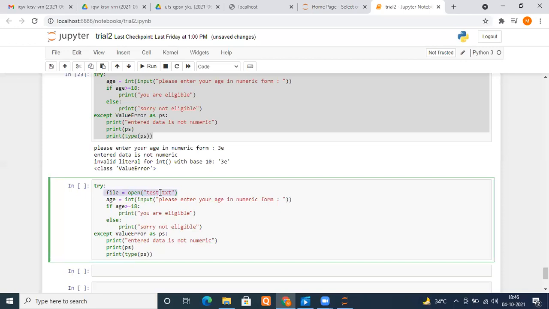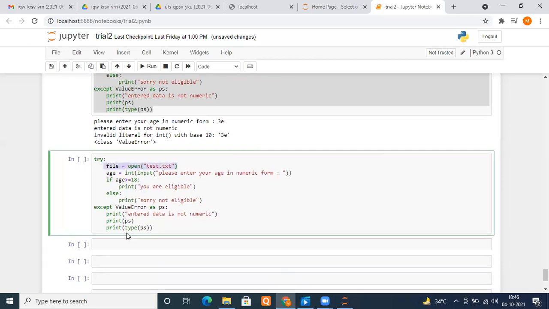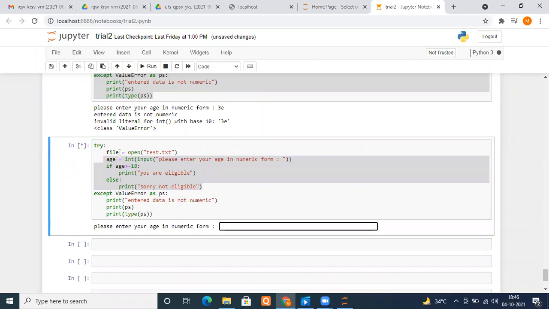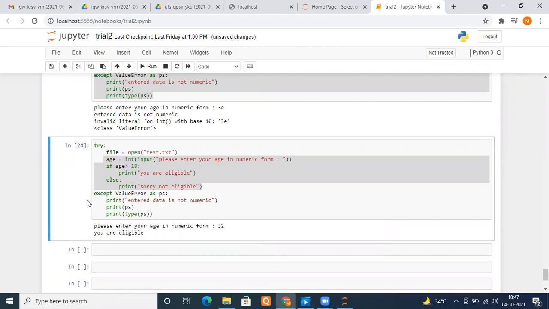And I just explained this exception, value error. So this file exists, I know it exists in my system. If it exists in my system, perfectly fine, it will open and execute perfectly. Then if I enter my digits correctly, no problem, this will be executed. So let me first run in our favorable condition, where no exception will be raised. Let me run it. There was no error in the first line, meaning the file existed. He asked me something, I enter 32. Perfect, fine. Once again, I run it.